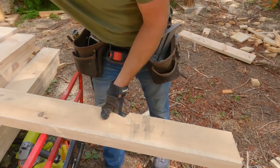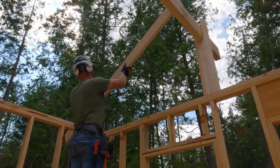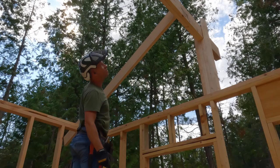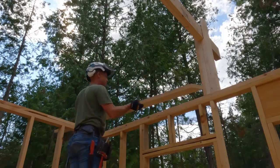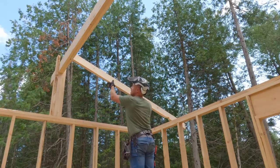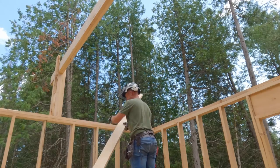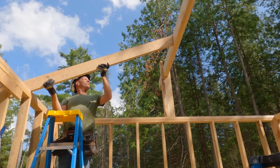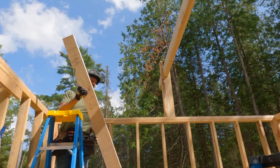All right, let's see if we get lucky and that fits. Yep, it's a little bit long on this side, a little short on the other side. It's perfect. Yeah, nice. Pretty close, little short. Yeah, pretty close. Actually, I think that's all going to be close enough.